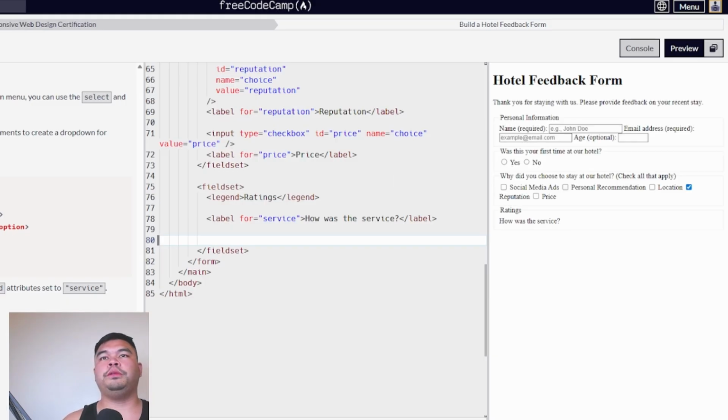All right. And then start by adding a select element. Okay. And do select.